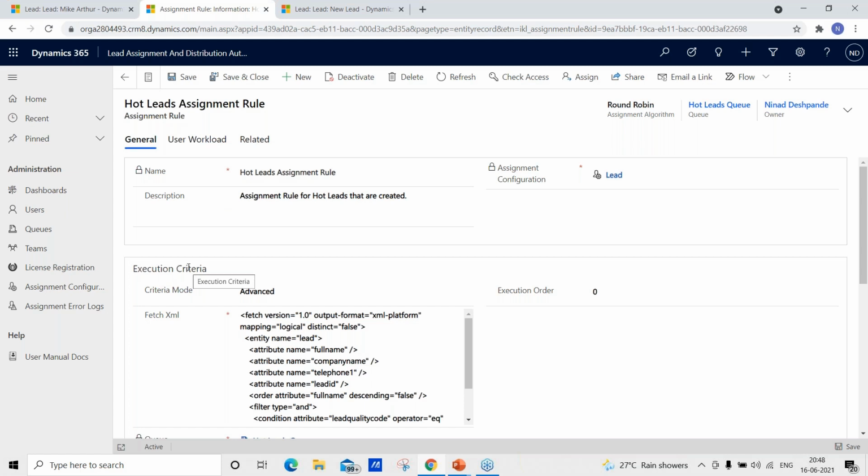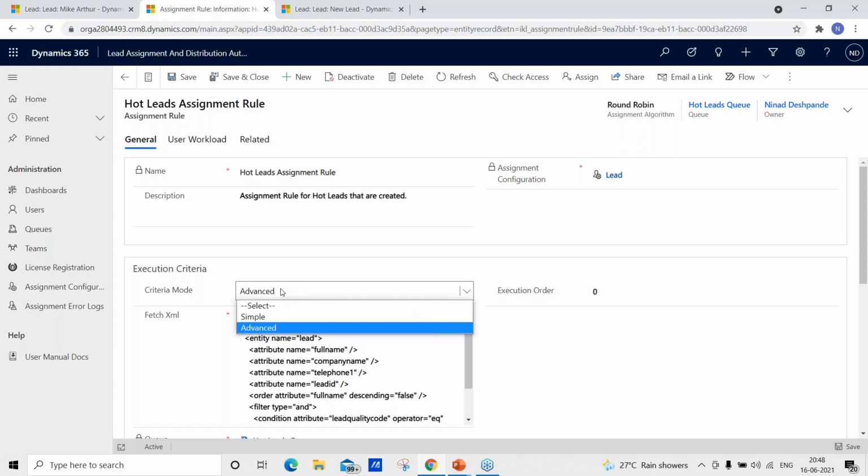Now, in the execution criteria, the first thing that is very, very important is the criteria mode. Here we support 2 different criteria modes. One is the simple criteria mode, and the second one is the advanced. You may have noticed that I have already selected the advanced.